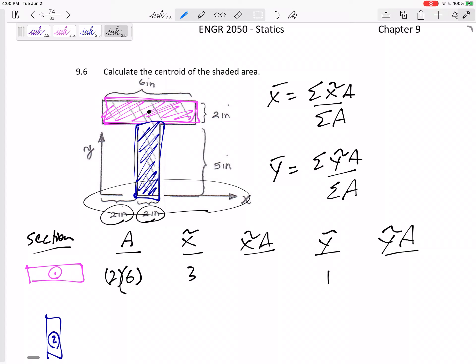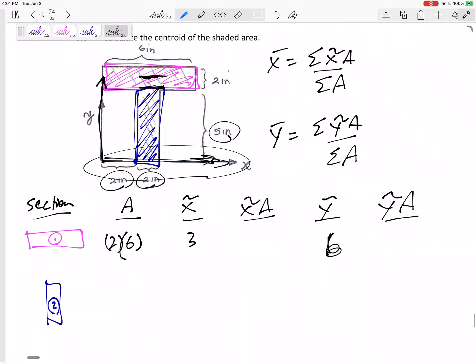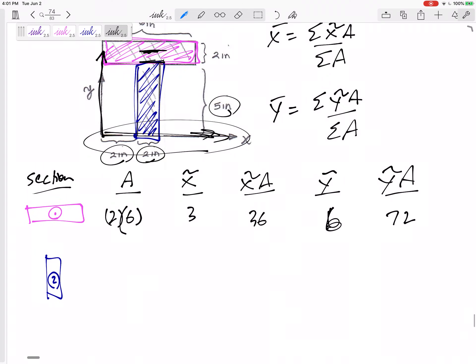And its y would be, do not, do not. All right, I'm about to write this down, but this is not the correct answer. Don't tell me that its y is one. Yeah, it's one from here, but we need to measure these from the origin. It is six, right? It is really six right here. Now when I multiply three times 12, I got 36. When I multiply six times 12, I've got 72. All right. So I did that shape.